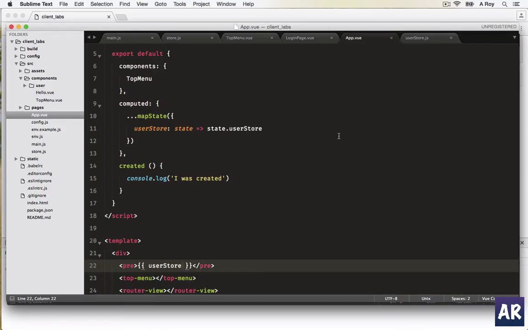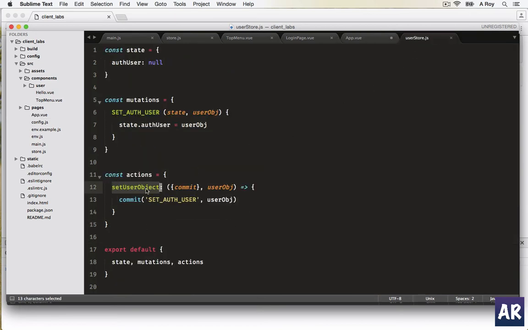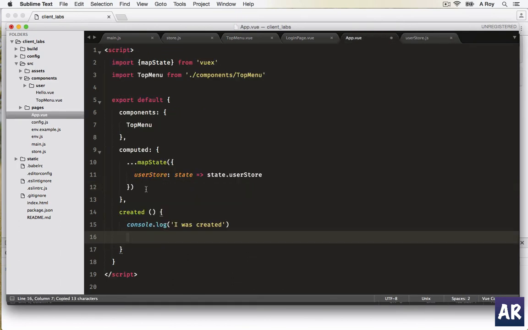Anyway, what we are going to do is inside created, we know the user store has an action called set user object, right? So we'll call that this dot dollar store dot dispatch, the name of the action, and we need to pass the user object.